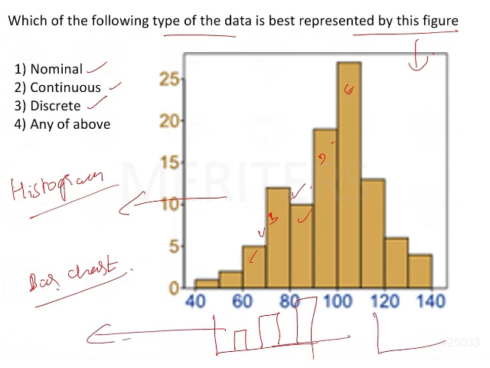A bar chart can be horizontal, and it can also be vertical like this. So this is the basic difference, and the simple, easy way to identify it is this gap. If the gap is there, it is called a bar chart. If no gap is there, then it is called a histogram. So now, coming to this one, we have to identify which of the following types of data can be best represented by this histogram. Now, coming to the type of data, we know basically the data is of quality and quantity. So we have to find out which kind it is.